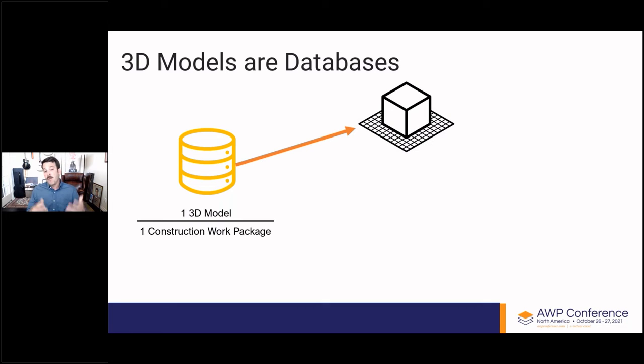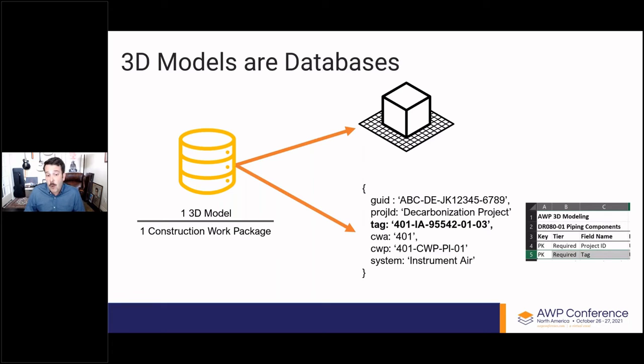But again, they're a database, and what makes 3D models different is that they contain geometric data, and this is where that level of development specification applies. To what level of development am I modeling pipelines, or pipe spools, or pipe components, cable tray, instrumentation? I've seen pressure transmitters being represented simply, like a box. Others I've seen instrumentation modeled to a very high level of detail, where they may have collaborated with their suppliers to receive models and make some very nice looking 3D models.